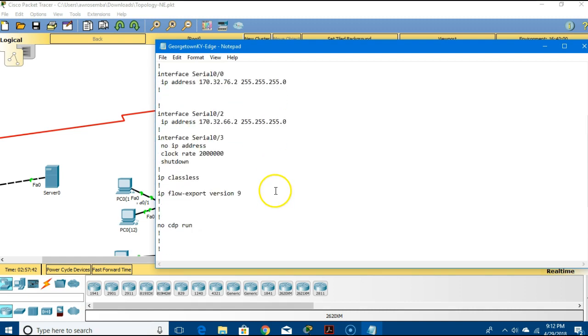So let's go in and put a no shutdown on any of these interfaces where we put an IP address in. We'll do no shutdown on each of these.